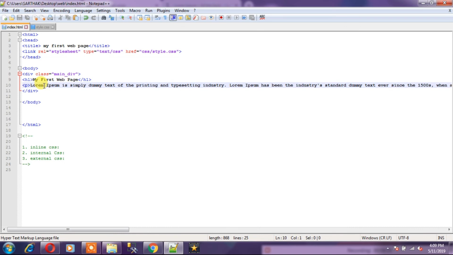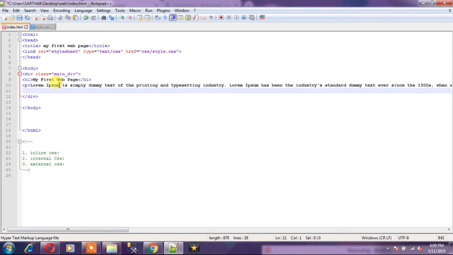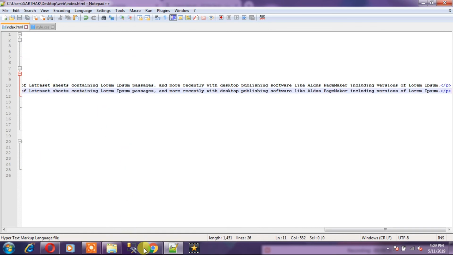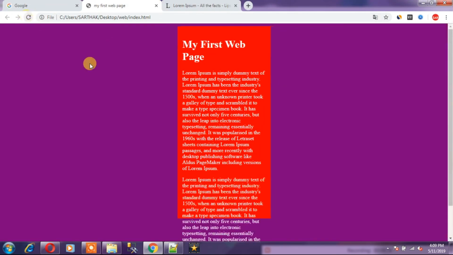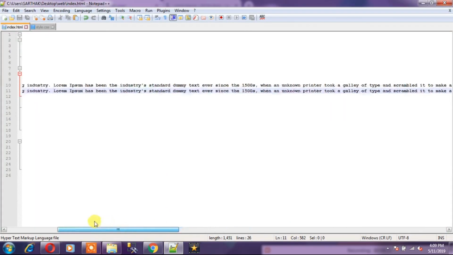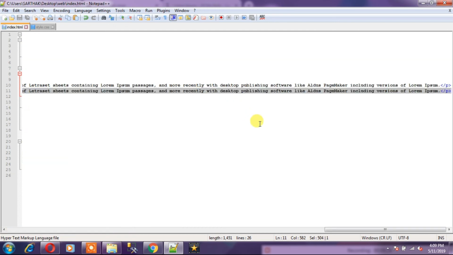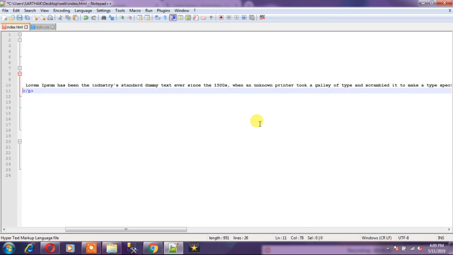You can use another paragraph, copy and paste. Here we need to remove some text in the second paragraph, delete it.